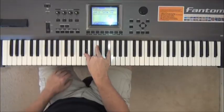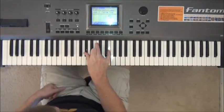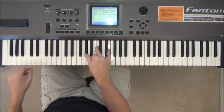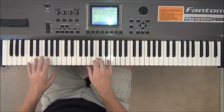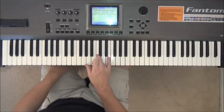1 and 2 and 3 and 4 and 1, 2. And on the count of two, you come in on this E augmented chord, G sharp, C, E. It's sort of a theme. We come back to this every so often, though, right before we go into the next part. Okay, so watch just the right hand, then I'll start putting them together slowly.